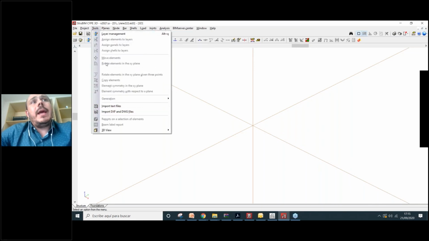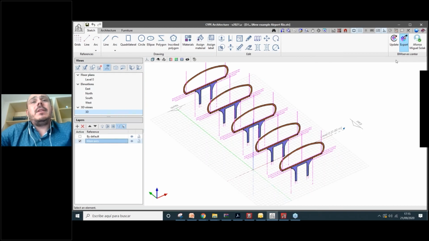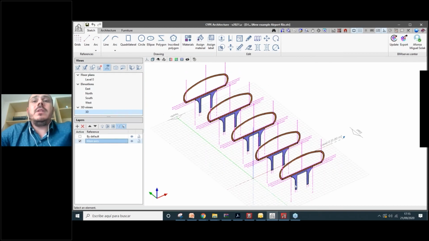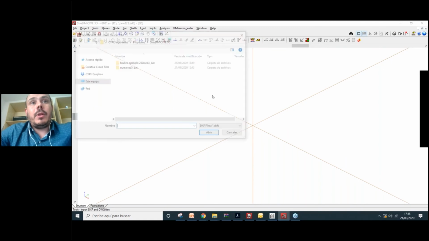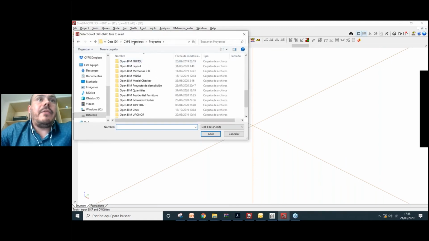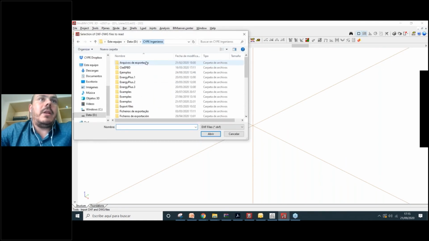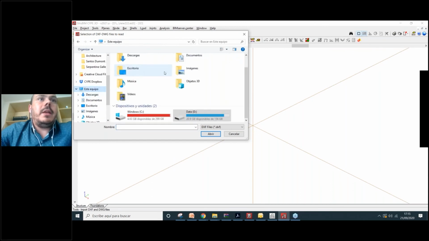And when we are using BIMserver.center, BIMserver.center generates some files. One of these files is a 3D model that can be used as reference to this structure in this case. So I will import this model, just looking to this file in the folder of our project in my local copy of this file.